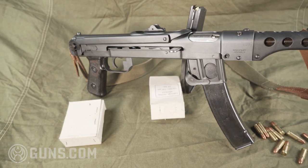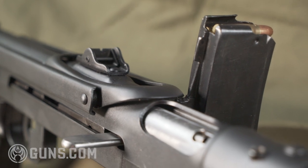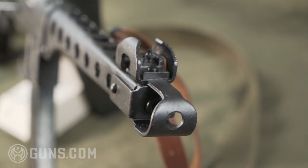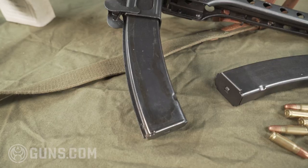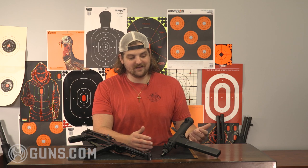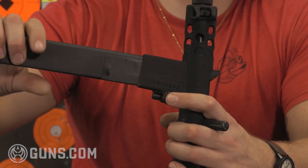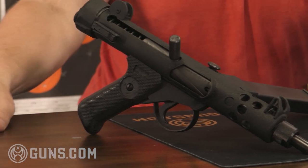A lot of people think the PPS-43 is just a skeletonized version of the PPSh-41, but it is not. The PPSh-41 was designed by Shpagin, while this one is a design by Sudayev — a bit more simplified, making manufacturing quicker and cheaper, and it doesn't take the drum magazines you'd see in the PPSh-41. The Sterling here has been heavily modified — it's pretty short and in this interesting cartridge — but still a really awesome unique piece. It takes a 32-round magazine, and both guns have that historical aspect while also being great candidates to take to the range and have fun with.